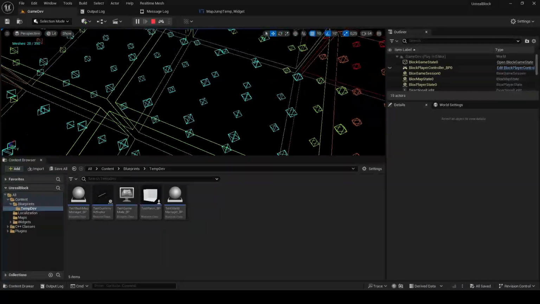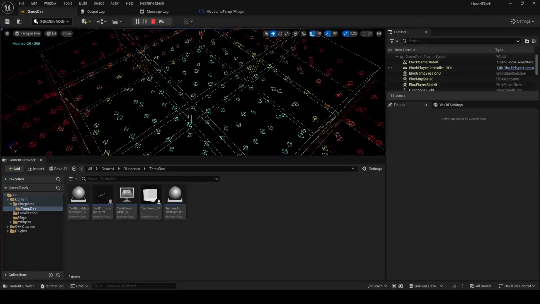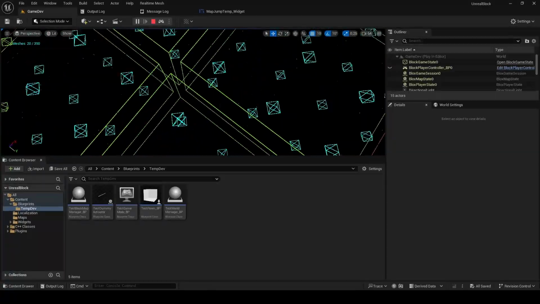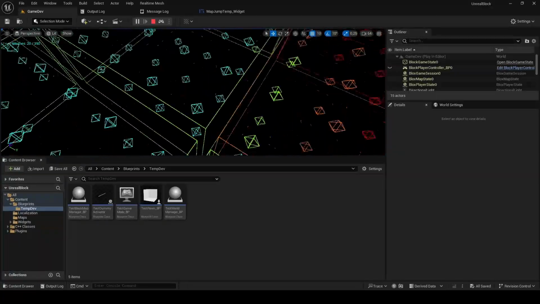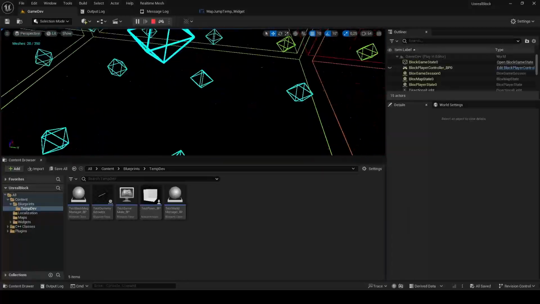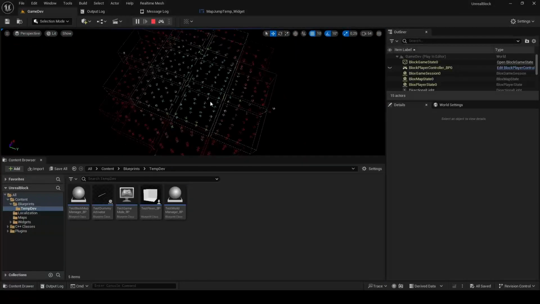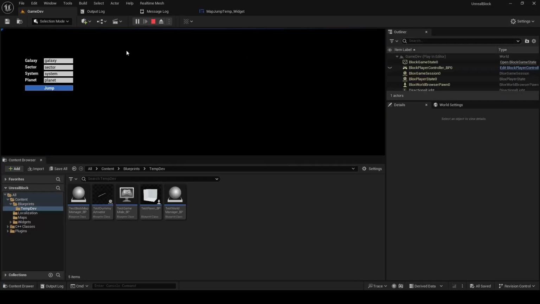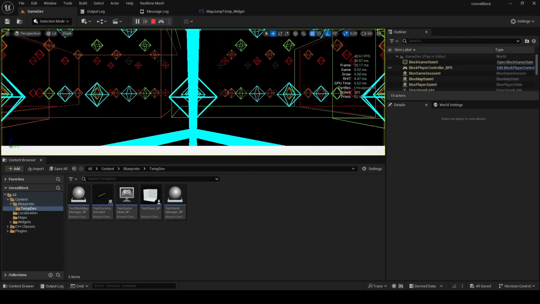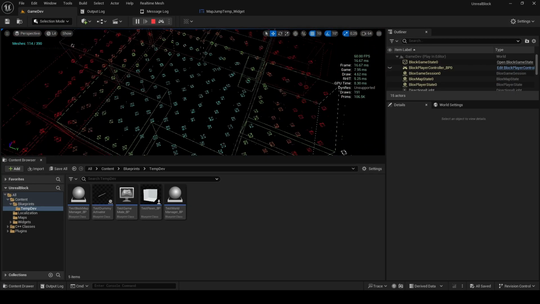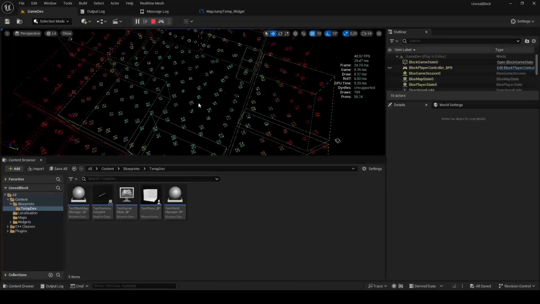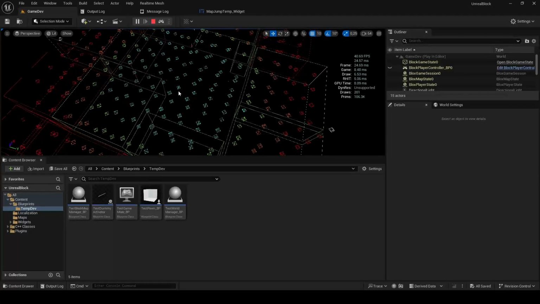So chunks that are mostly not touched by anyone in the map are going to get merged, even if they are slow to mesh. It's a dynamic merging system. I'm going to show you again after some time. Right now, just for debug, I set it to 10 seconds, but it will be higher in the real game. We're going to see the merging happening very soon, because this chunk hasn't been modified.